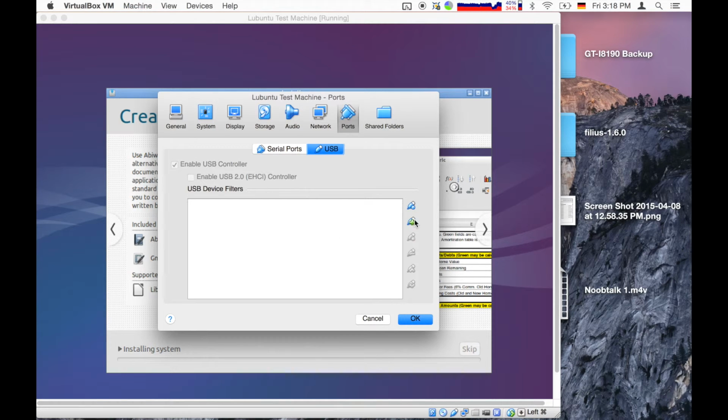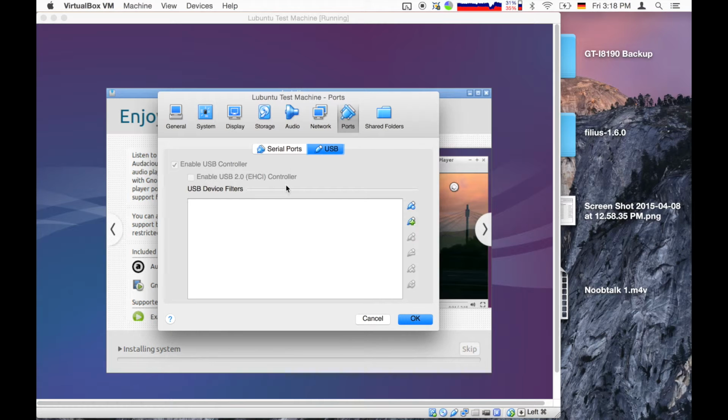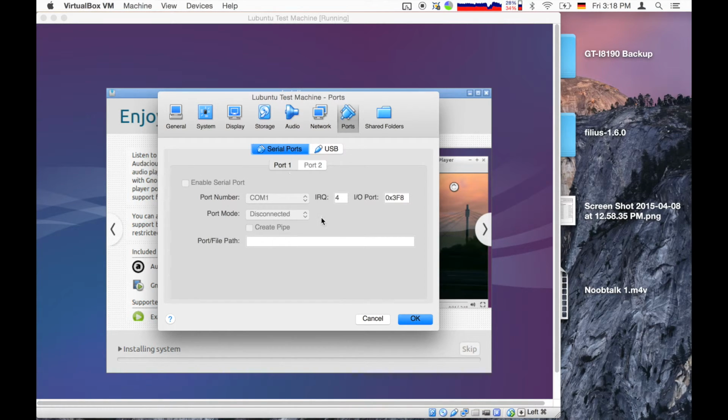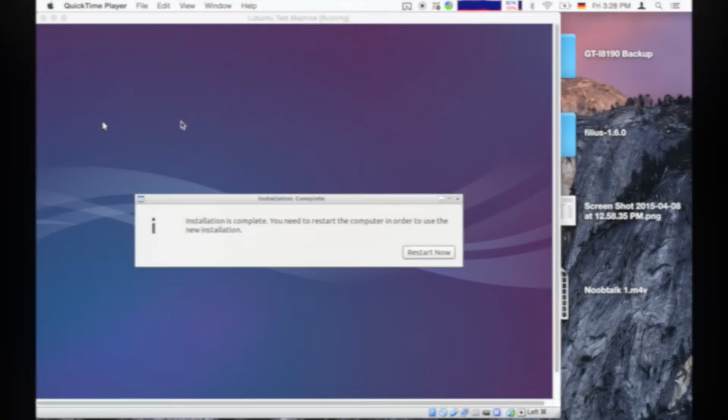You can just add your USB device from your host computer in here, so that when you plug in a flash drive, you can use it in the virtual machine. And you also have other serial ports. And then we have shared folders. Also, this is going to be covered in the guest editions video.